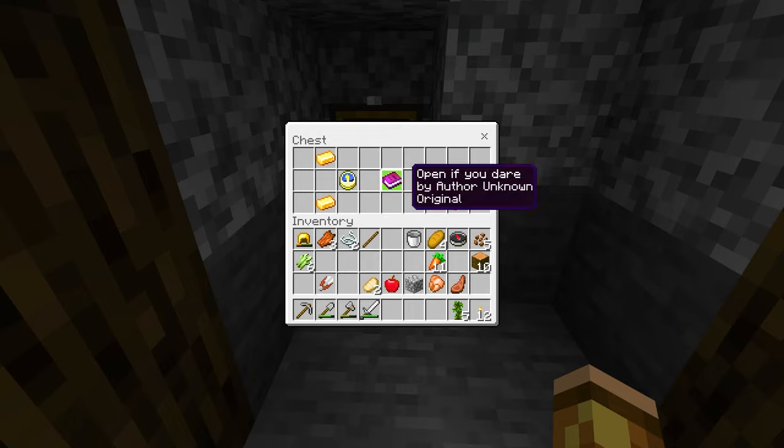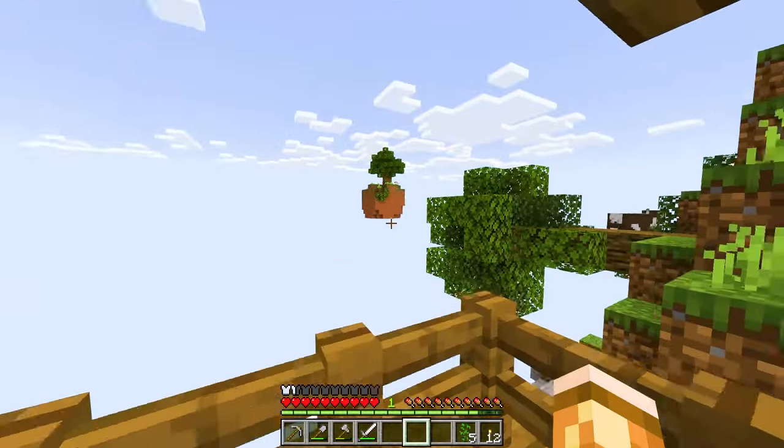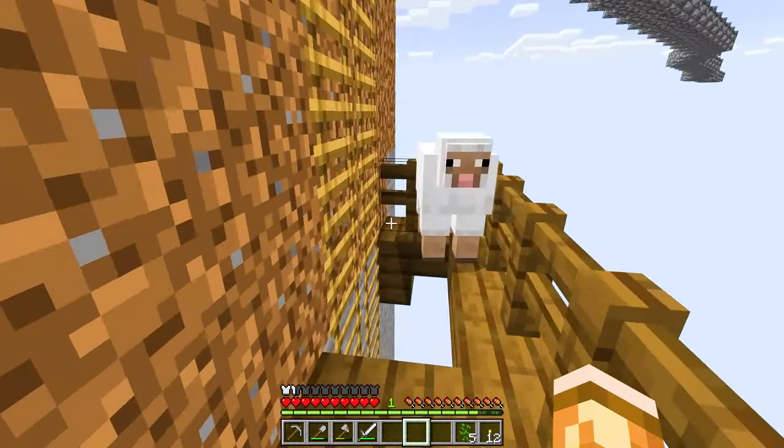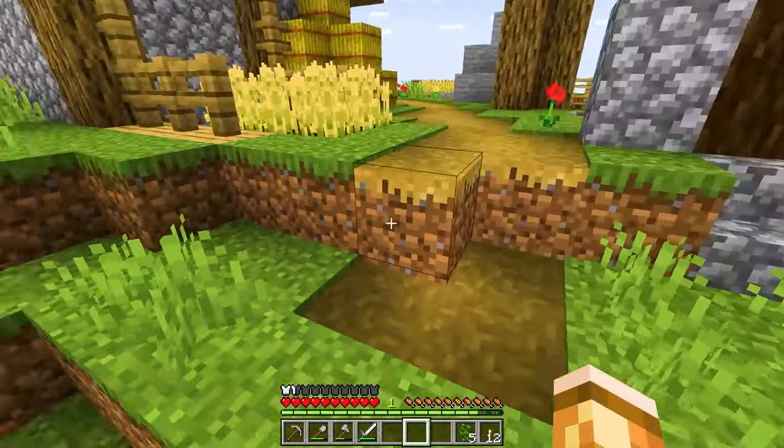The weather outside is frightful. Why is it frightful? The weather outside is perfect. There's literally no weather. There's nothing. These books don't really have a lot of things in them that make sense, huh?